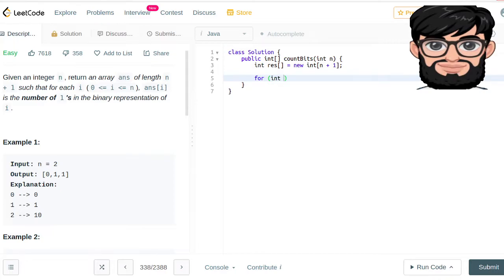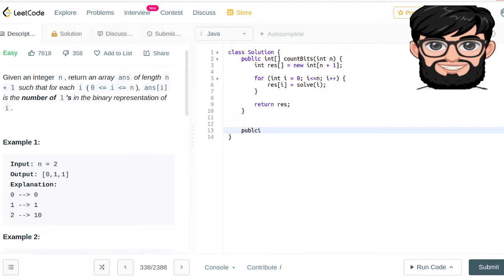For every i, where i is equal to 0, i is less than or equal to n, i plus plus, we're going to resolve result[i] by calling a helper function solve. We're going to send it i, and then we're going to return the result.